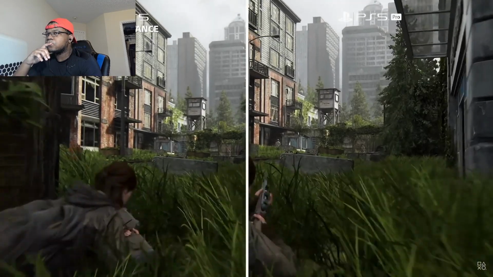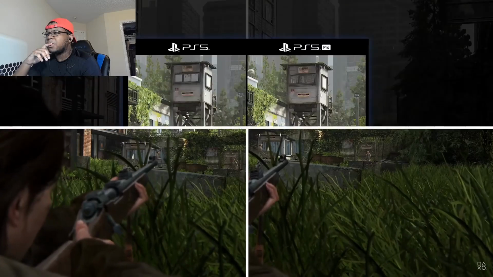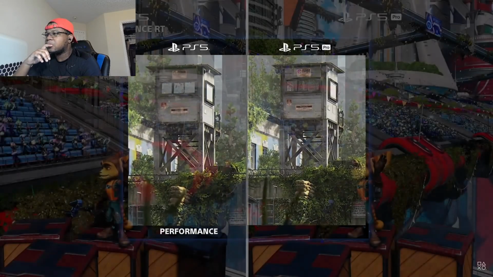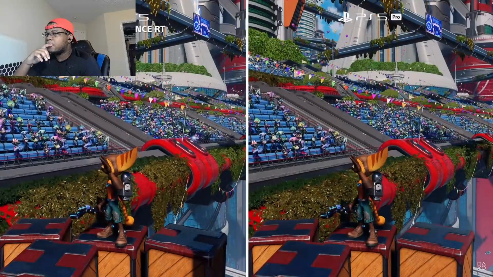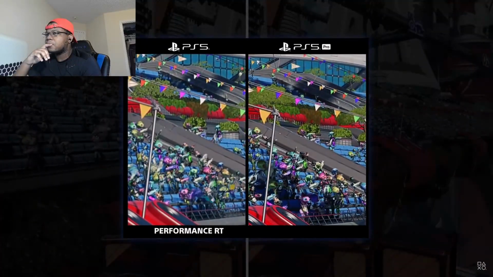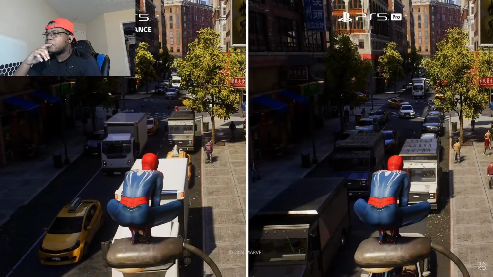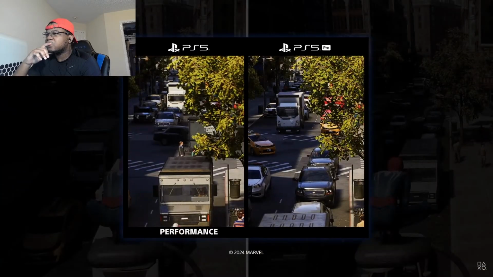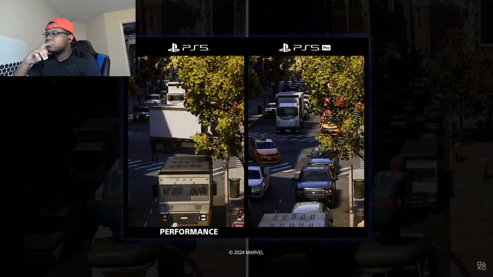What we see here is a difference in detail. PS5 Pro is much sharper and crisper than PS5. Yeah. For this, my favorite is the parade scene from Ratchet and Clank. Distant details are much clearer. And here we can see Marvel's Spider-Man 2 is noticeably higher resolution throughout the scene, including the trees and procedural cars. Impressive. I ain't gonna lie. Overall, some remarkable improvement to the game.